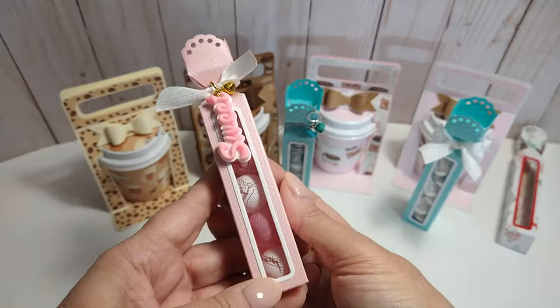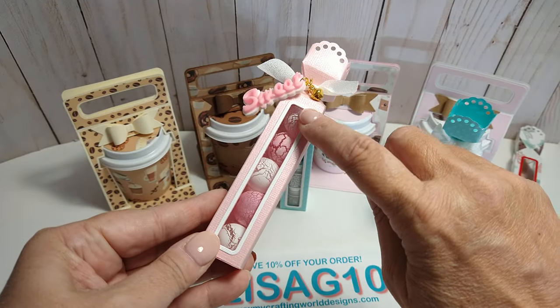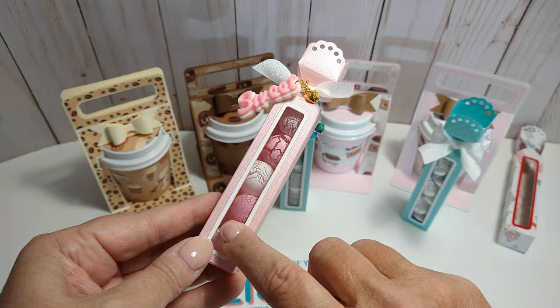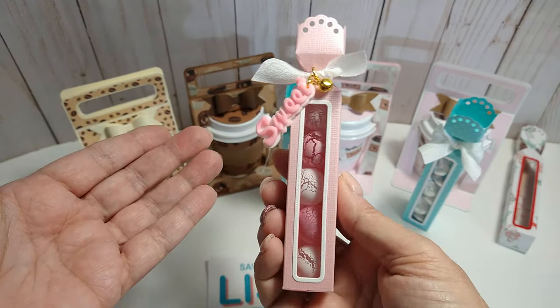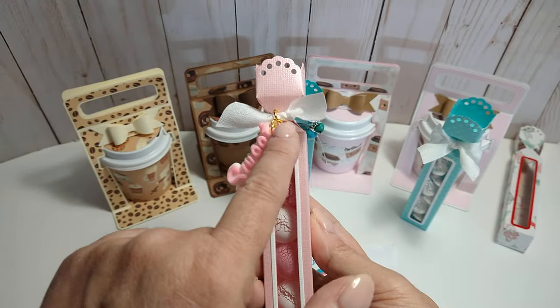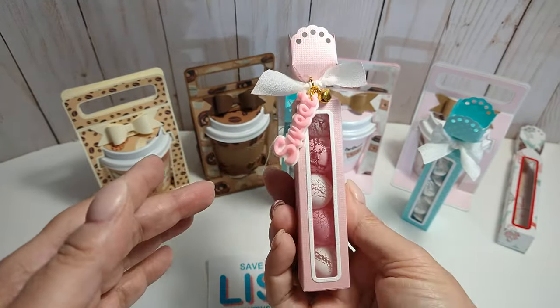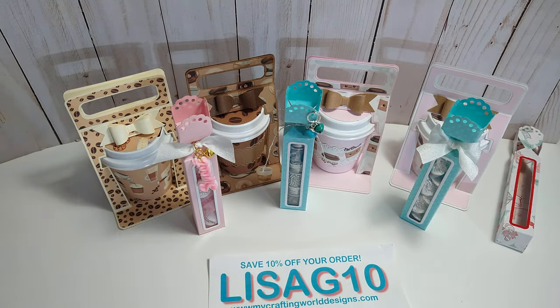And this one here, I've got some beads. These are 20 millimeter beads, and they fit in there really good. It's a little loose, but not much, okay? And then I just put that little dangle. Made it really pretty. Now, those are 20 millimeter beads.